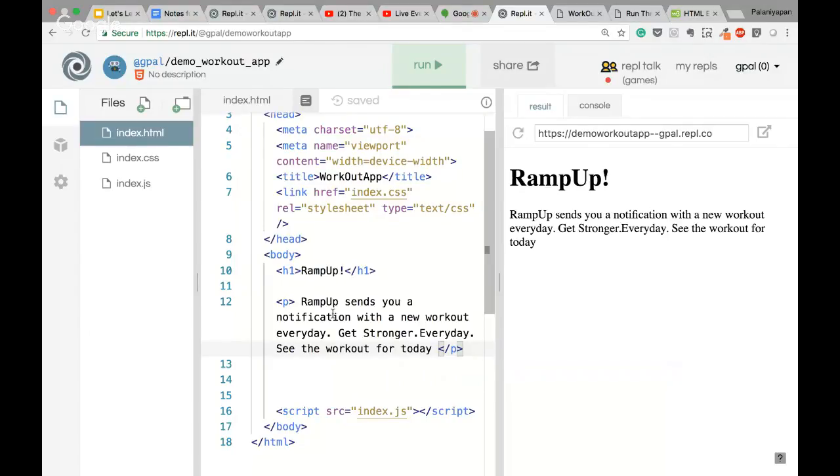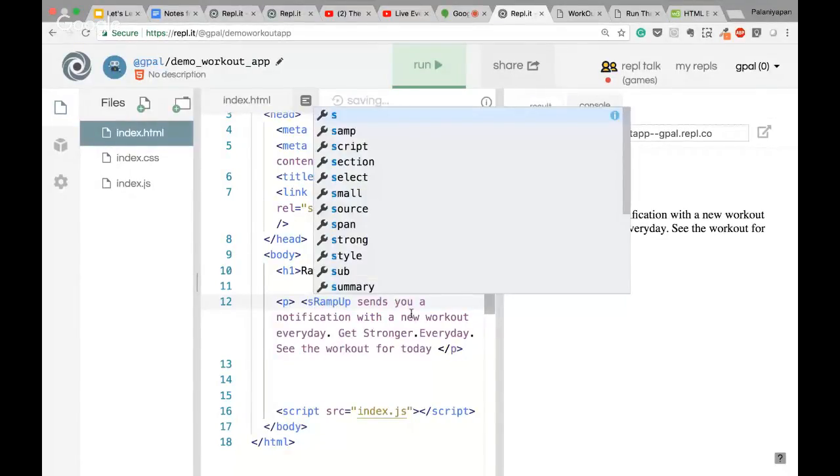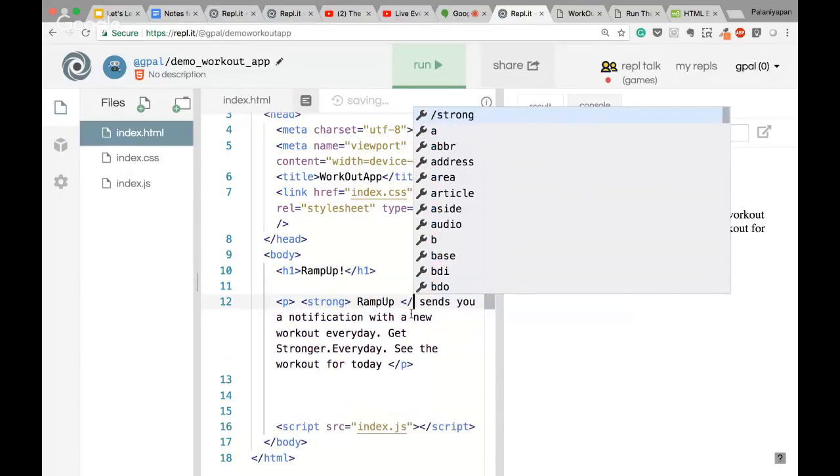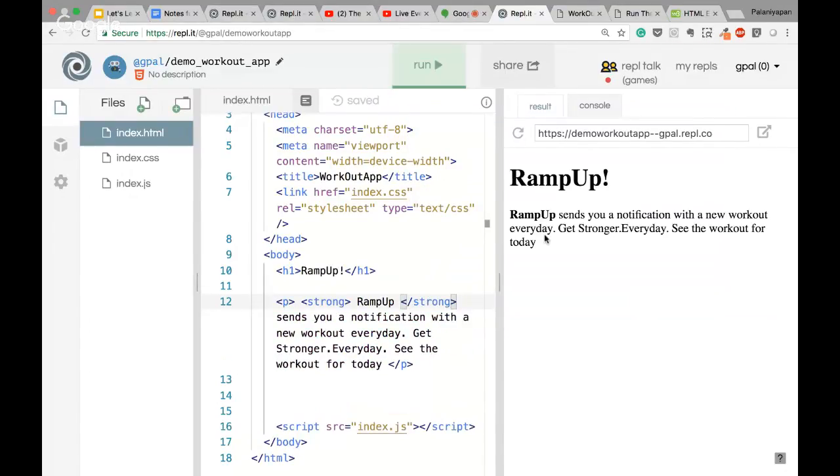Good. So let's say you want to bold a specific phrase in your paragraph, right? The way that you do that is you use this tag called the strong tag. So let's say you want to emphasize this part, Ramp Up, right? So what you do is you would say strong, and you close it. And then if you run this again, you should see that it's going to be bolded. In the past, people used to use bold as a tag to just bold the text. But nowadays, because a lot of websites are being rendered on mobile pages, the preferred option is not to use bold, but rather to use strong.